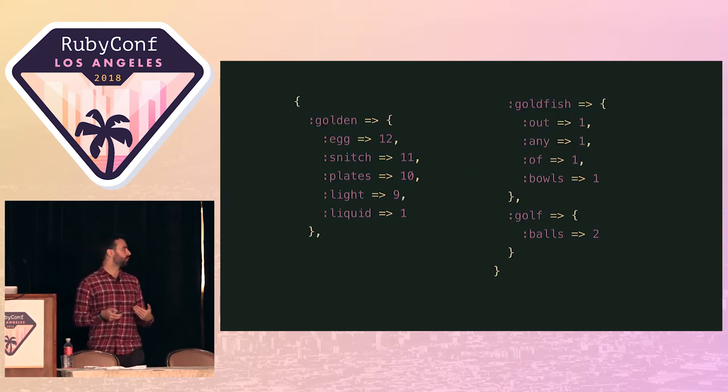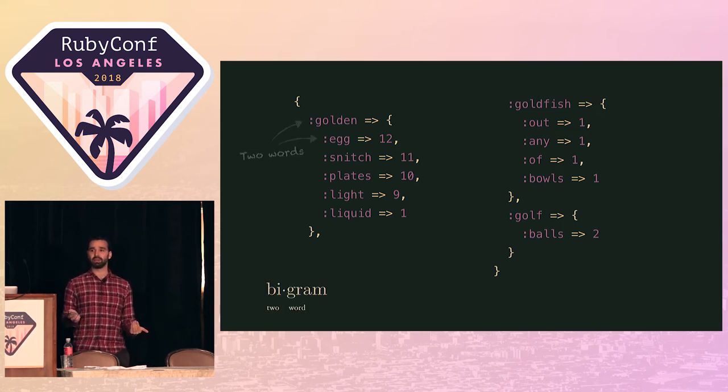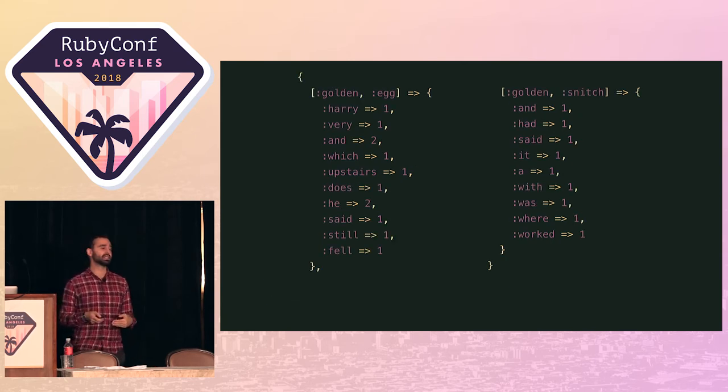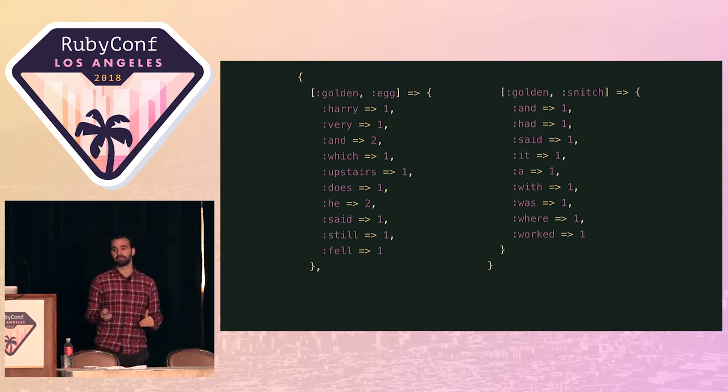So what that means is rather than building up a hash like this with every word and its continuations, now we're going to want to build a hash. When we do this, we're only ever thinking about two words, one head word, one continuation. This is what we call a bigram, or two words. So instead, we're going to want to look at every unique pair of words in the book series and all of the continuations of that word.